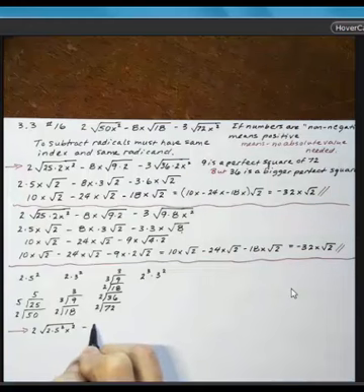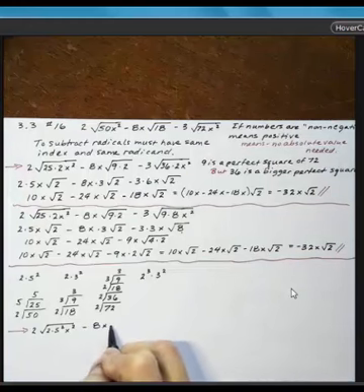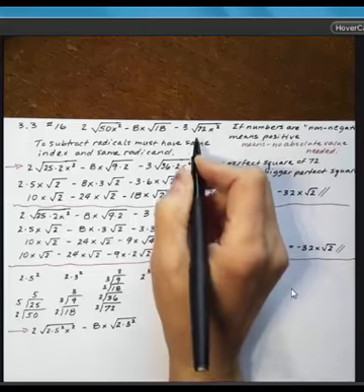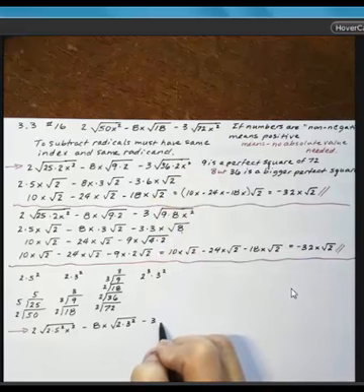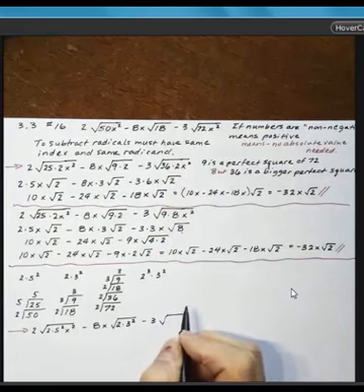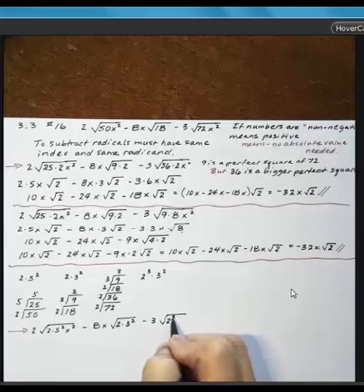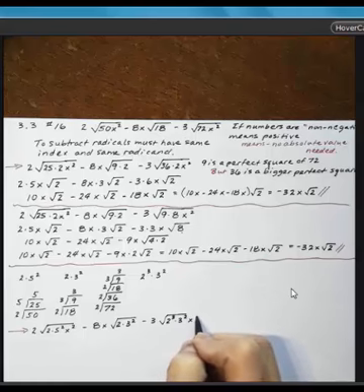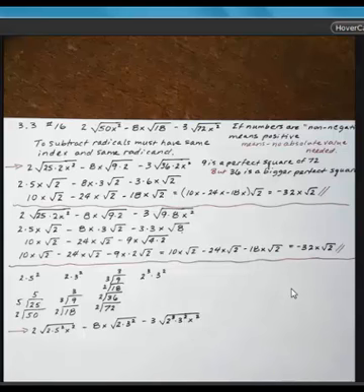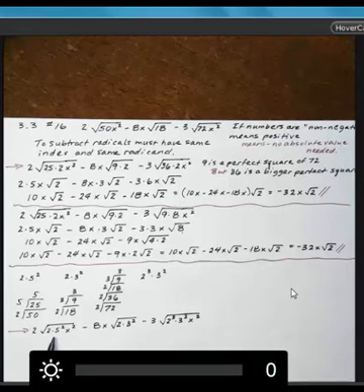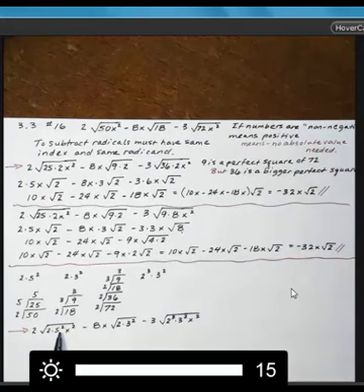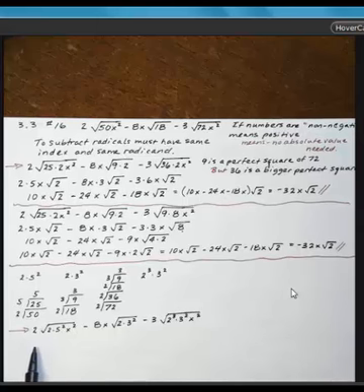minus 8x, using my prime factors of 18, 2 times 3 squared, minus 3, using my prime factors of 72, 2 to the third, 3 squared, x squared. Okay, so now I'm going to look for any powers that are more than my index. And remember, my index is 2. So wherever I have a power of 2, I can bring out 1.